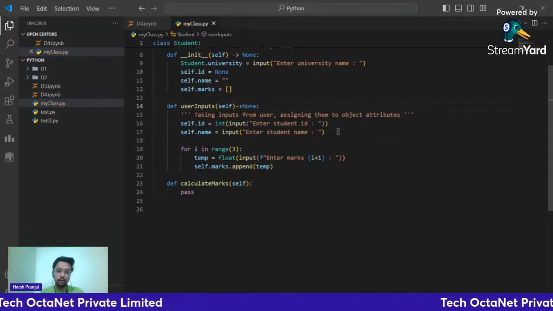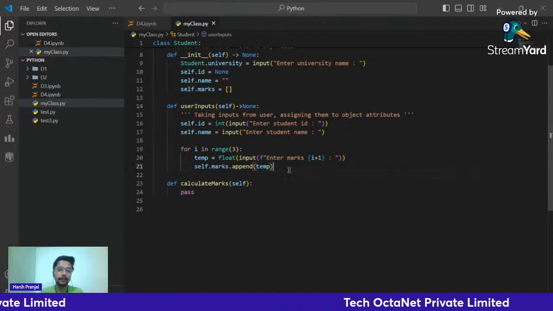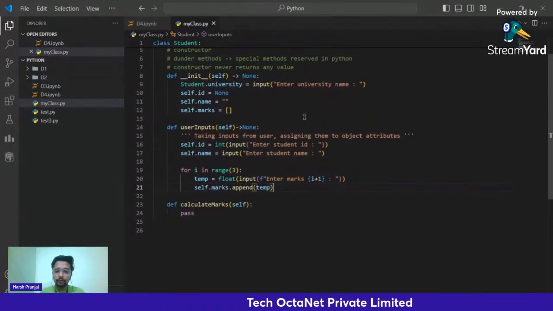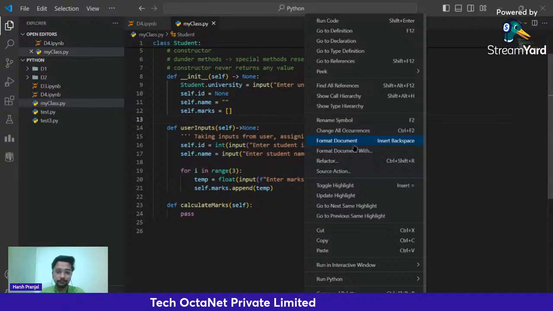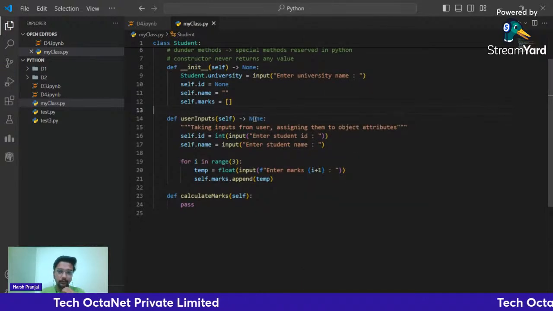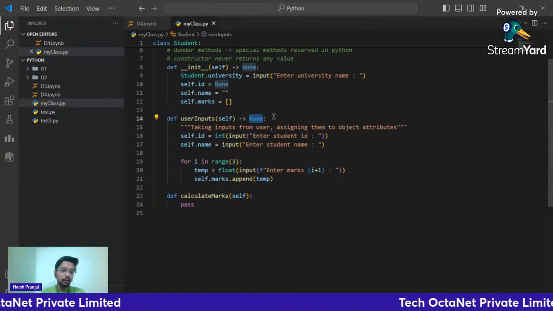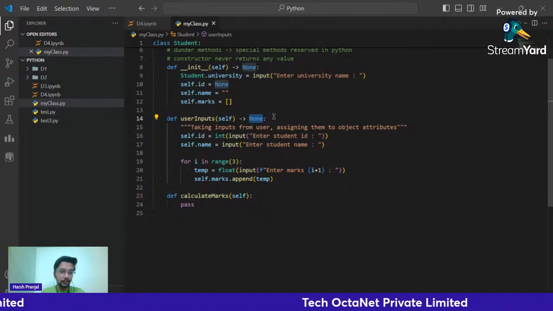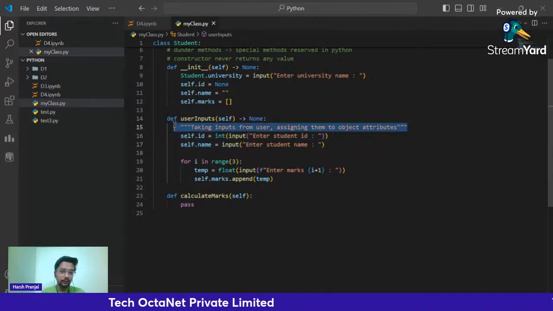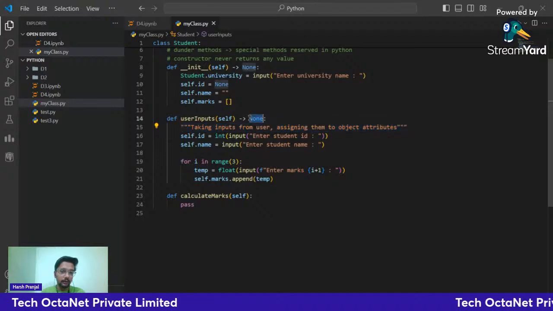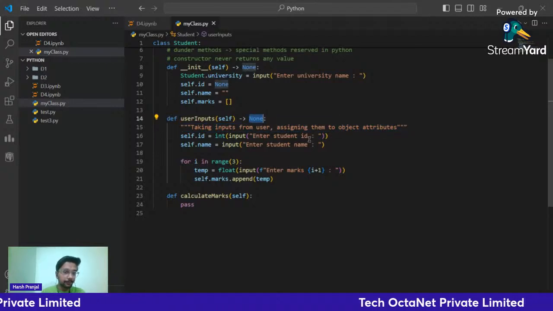But by default, every function returns none. It is not necessary to mention the return type with a function, but it is good practice, right? Writing this function descriptor or the return type, those are just good practice.